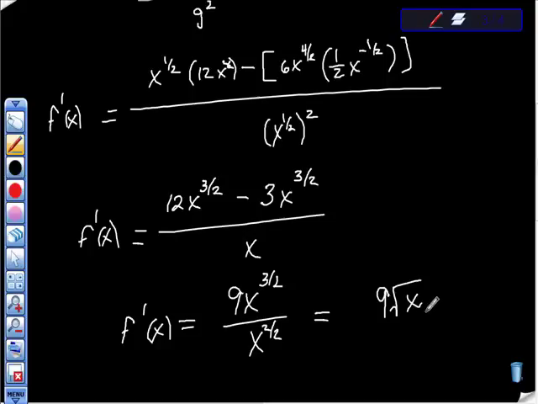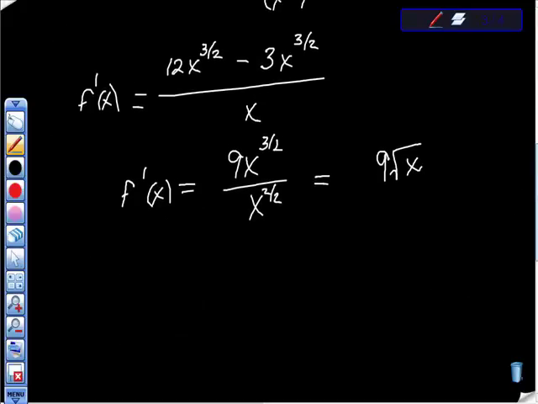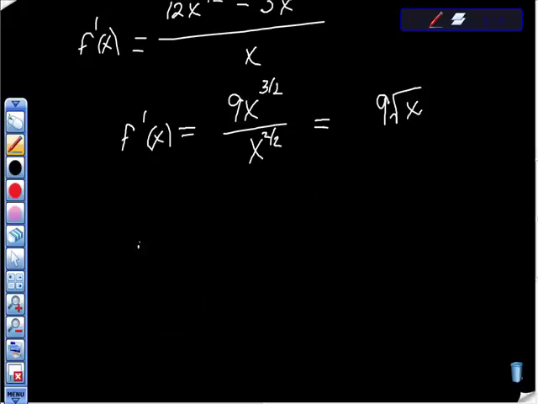So I hope this was helpful. Look, this could have been done so much more easily. Can I just show this really quick? It said that f of x was equal to 6x squared over the square root of x. Let's look at this again. The square root of x is the same as x to the 1/2 power. Because of the rules of exponents, these bases match, so we're going to subtract 2 minus 1/2. This is the way I do it, just so I can see it myself.